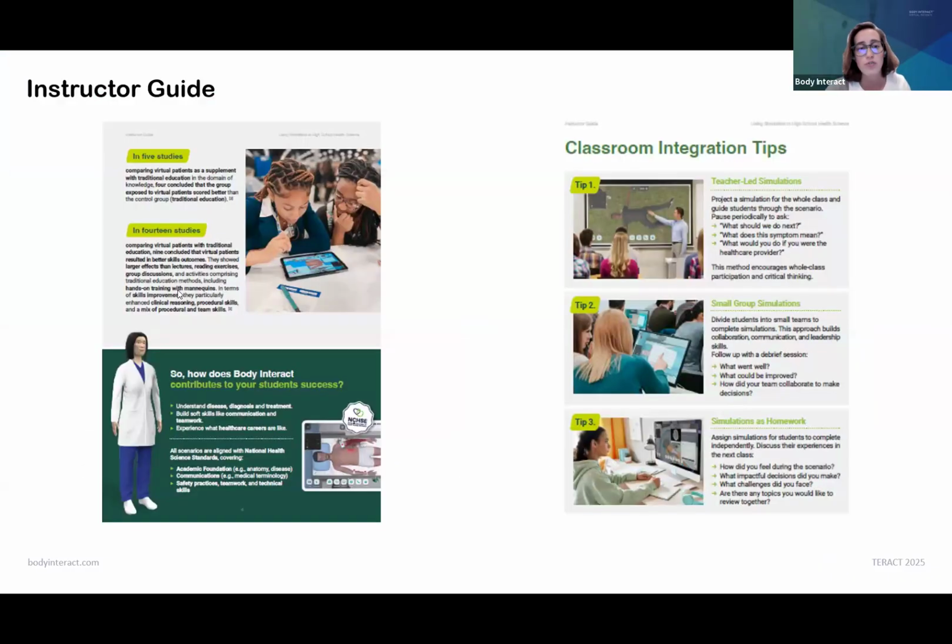To help you explore the true versatility of Body Interact and the wide range of teaching approaches that it supports, we have updated our instructor guide. And inside, you will find multiple examples with step-by-step explanations of different methods and ways to integrate Body Interact in your teaching and in your curriculum.